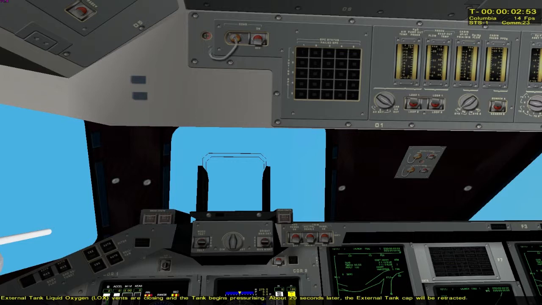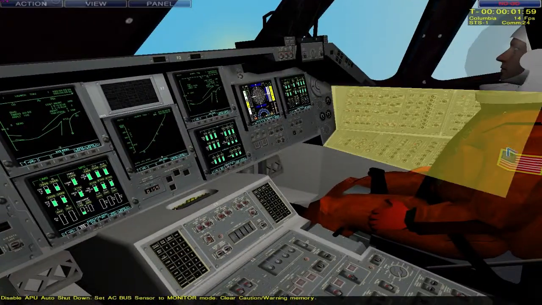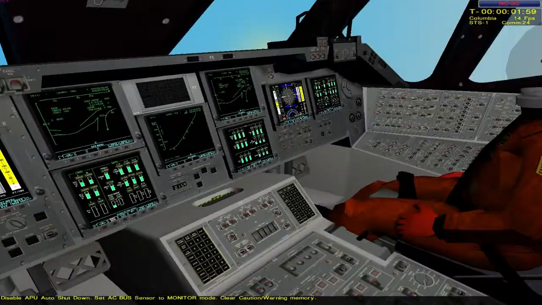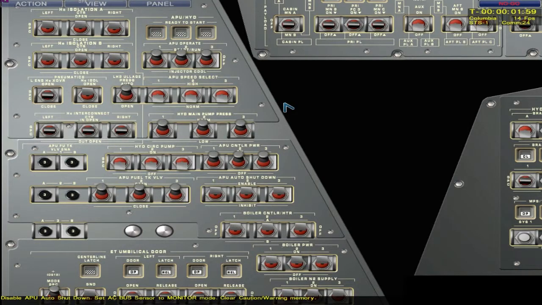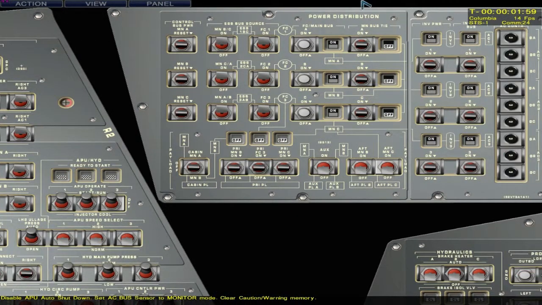External oxygen vents are closing. External tank begins to pressurize. External cap is retracted. Oh, now an external, internal oxygen. We copy light control. Okay. Oh. Disable the auto shutdown. Yeah, it says AC bus SNSR 1, 2, 3 to monitor. Wait, what?